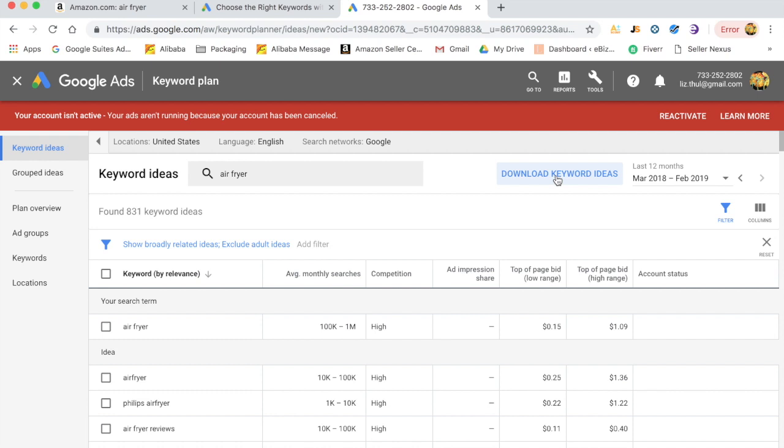We don't want to have bid prices over like $2 because, you know, if you get 4 or 5 clicks, there goes your profit margin, or even less. So we want to have bids that are generally lower. So definitely check that out, but you'll need to have Keyword Planner and Seller Central to do that.